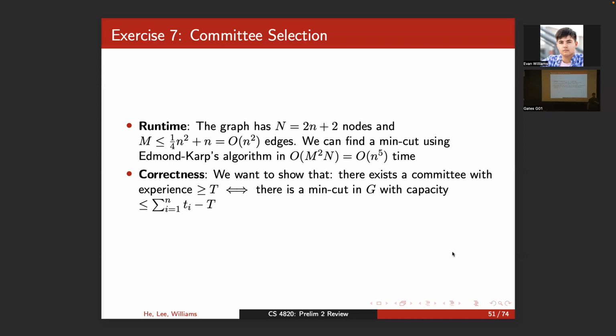Why in the last slide do we want them to have differences on the same side of the cut? So if we make it so that the people with ideological differences are on the same side of the cut, that means by our formula that we developed to find the optimal committee, which is L intersect A star and R intersect B star, then we'll never select two people with ideological differences, right?